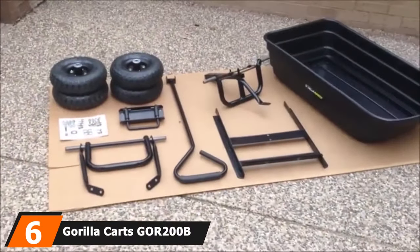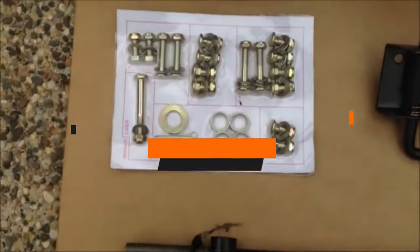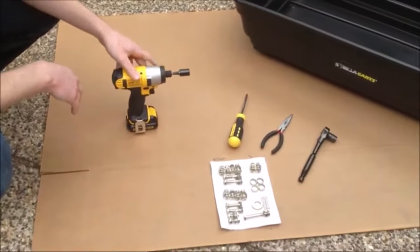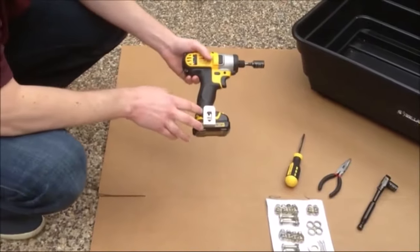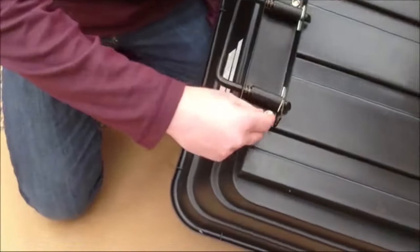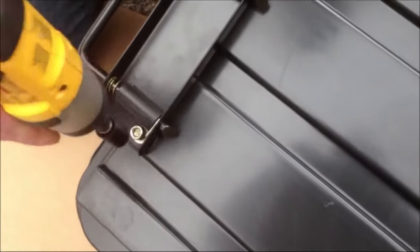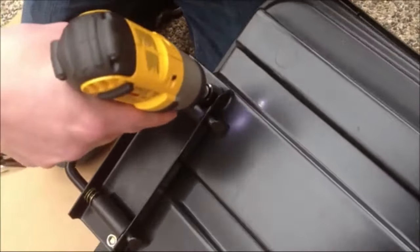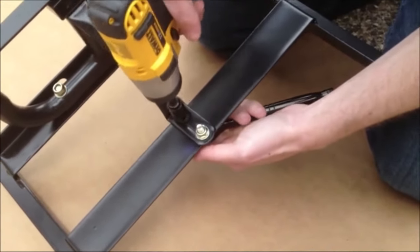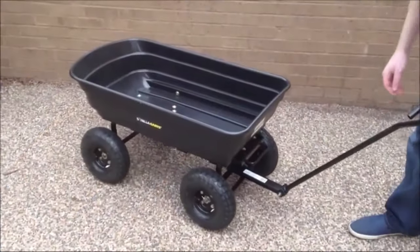The number 6 position is held by the Gorilla Karts GOR-200B Polygarden Dump Cart. A flat and straight tub face allows you to load and unload quite fast, and this model focuses on exactly that design. The GOR-200B is one of the most familiar models from Gorilla Karts, who have mastered manufacturing gardening carts and wheelbarrows. This version is solely made for commercial gardening and landscaping projects, and we recognize it as the best commercial wheelbarrow. Its structure features high-quality poly with a steel frame and a fine weather-protection coat — full of promises of years of durability.